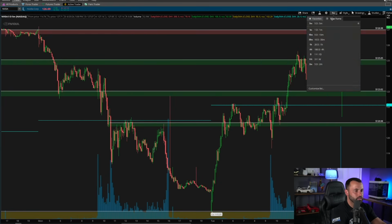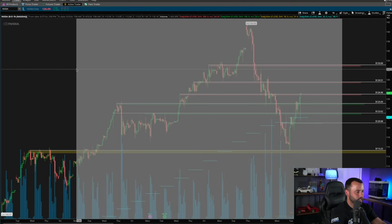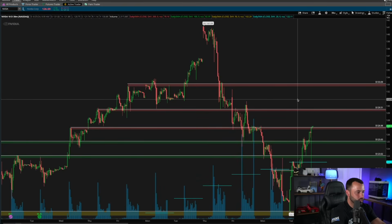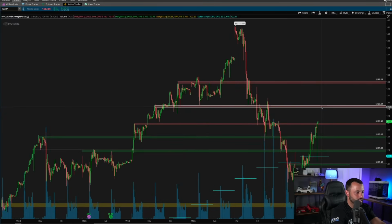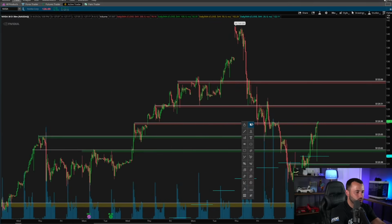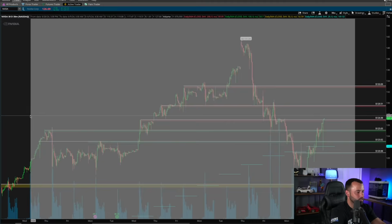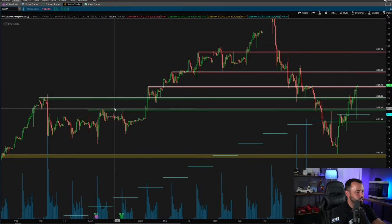And if we zoom out, let's go to the 1-hour chart, and let's take a quick look at where else 123 pops up. Let's go to the 30-minute chart. Let's zoom out. Let's get more time. And let's take a quick look at what the meaning of 123 is here. And this again all goes back to understanding the levels and the importance of the levels on your chart, right? Really being in tune with what these levels mean.